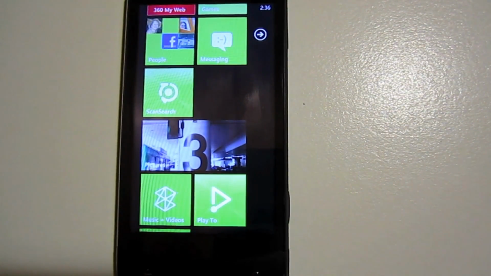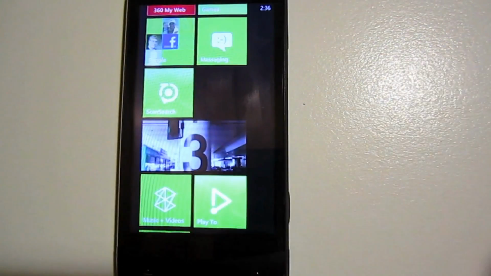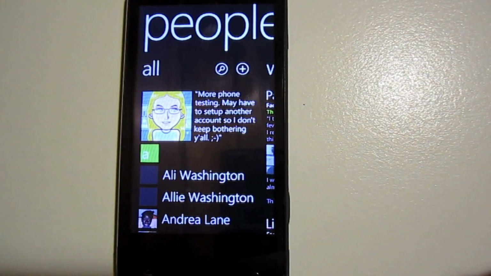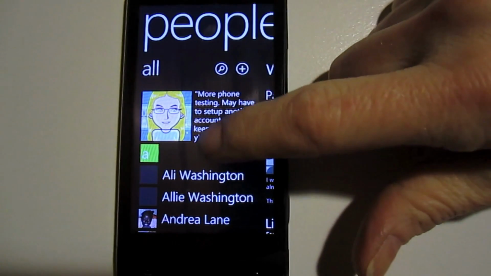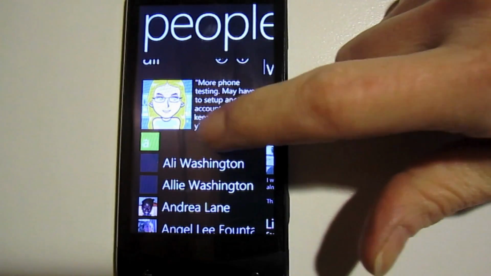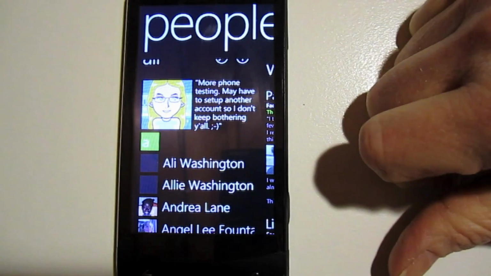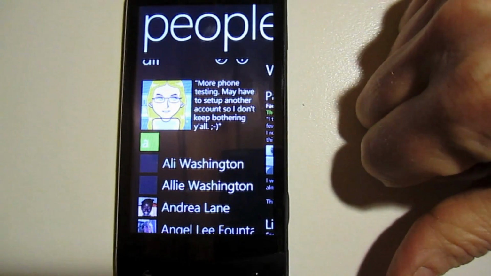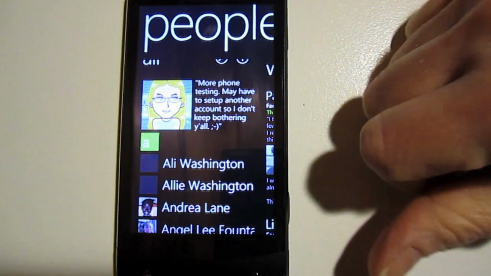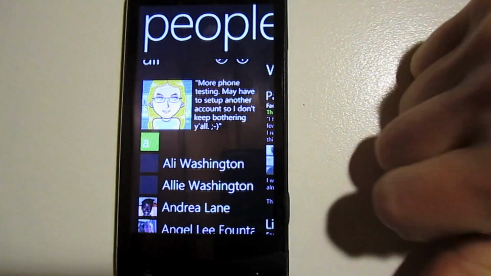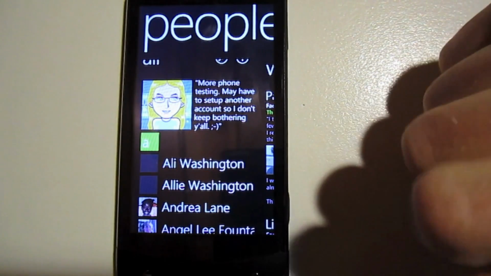That's great if it did that all the time, but thankfully when it doesn't, Microsoft has built in a feature that lets you link contacts manually. We'll take a look at my contacts right here. You notice I have two listings right at the top for an Allie Washington. They're both very similar, and they're most likely the same person, but they are two distinct contacts.